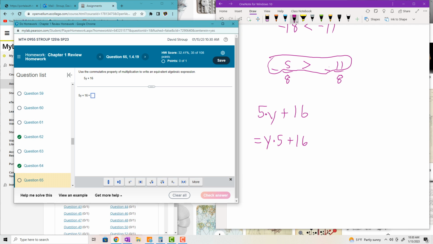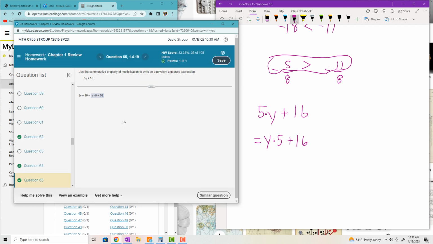And these properties are the rules of math. You can kind of think of math as a game. And there's all these rules, and all the rules kind of impart a structure to mathematics. And you could study that structure. If you want to keep studying math, people sit around and say, well, what would happen if I had this rule? And what would happen if I had this rule? And they just go crazy with it. But anyways, this will be y times 5 plus 16. Okay.